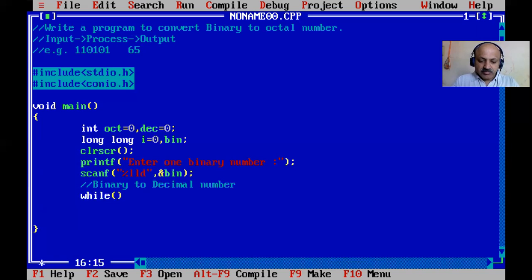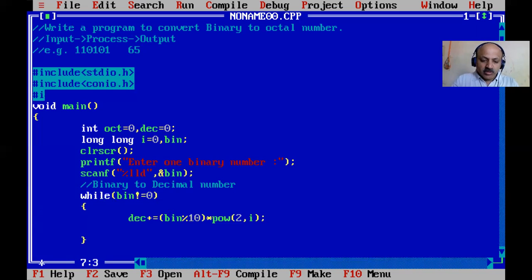So while bin not equal to 0, and decimal plus equal to, and now we take the binary modulo 10, because decimal is base of 10, and for multiplication I can use the power function, 2 upon i, so 2 raised to i, that is the meaning.